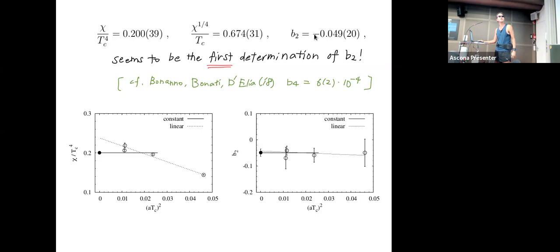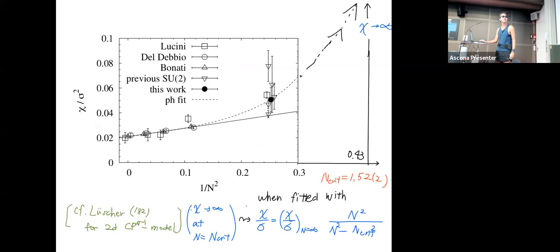Okay, we get some value, but what does this tell us about the physics? There is physics you can extract already from here, which is exactly whether N equals 2 is large or small. So this is the plot. I obtained two quantities: chi, the coefficient of theta squared, and b2, the coefficient of theta fourth. Let's take chi, the topological susceptibility, measured in units of the string tension. And this is the plot against one over N squared. This is N equals 2, our result.